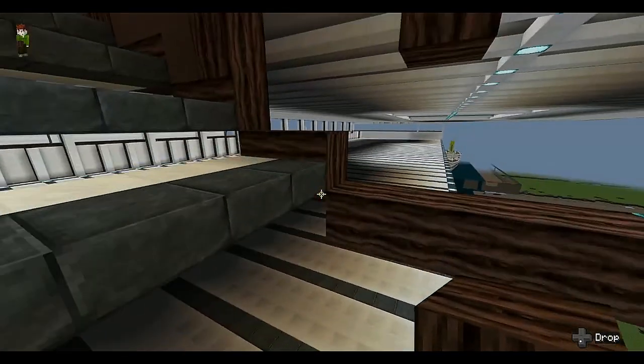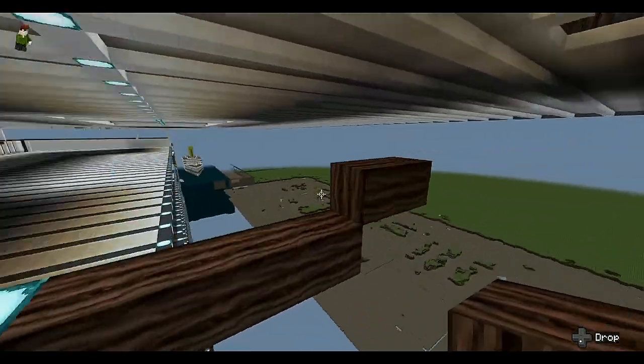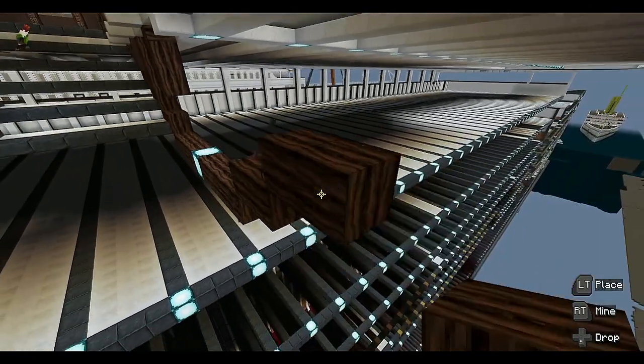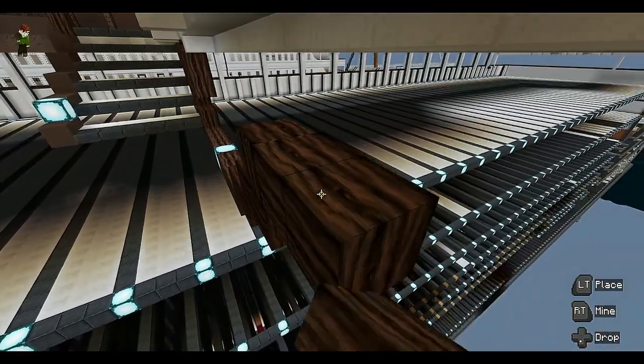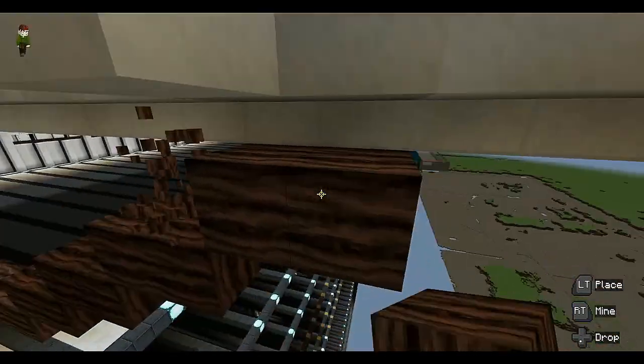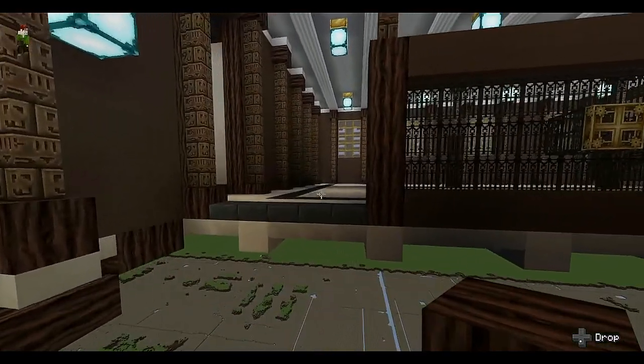So like I say, you repeat the process. That's a two, two, two, two, five twos in total. So that's one. I do a three, but remove the end block there. And that one again. And again. And one more time. So we're removing these two blocks here. So it should line up flush with the next side, which is great.